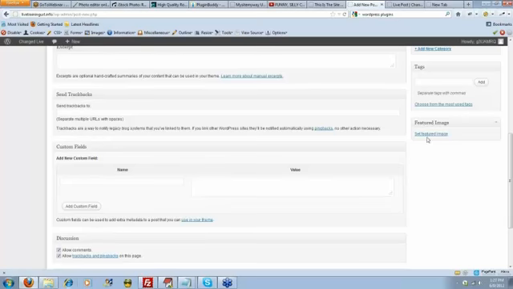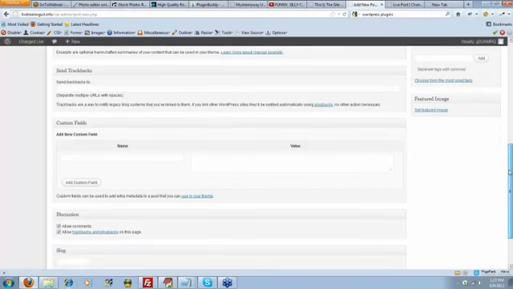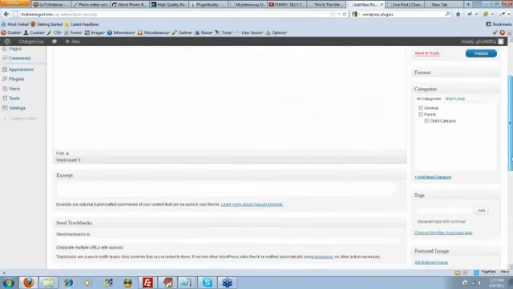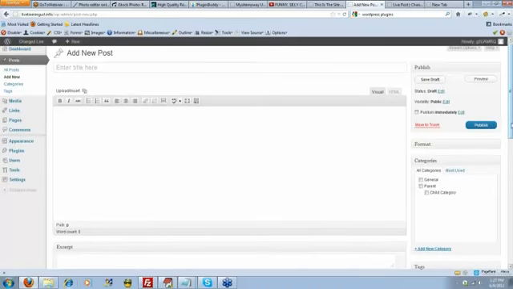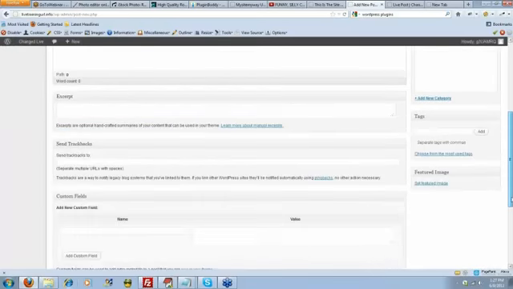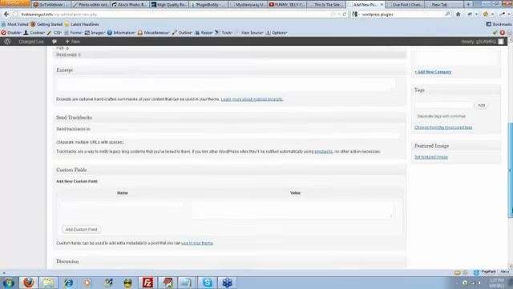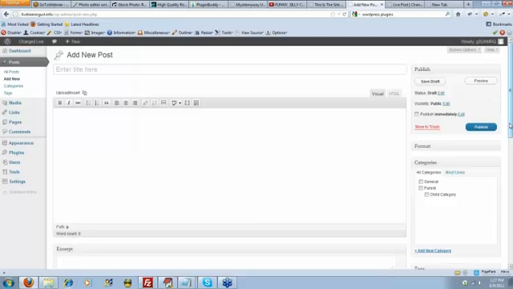But this, again, will not show up if we activate a different theme that doesn't have the featured image facility. You're not going to see this particular option. The same thing is true in regards to plugins. Some plugins add unique and custom areas inside of the post editor. So later on when we're talking plugins and we talk about an SEO plugin, the SEO plugin is automatically going to add a unique editor area to the post editor area. So that being said, basically in a nutshell is this.